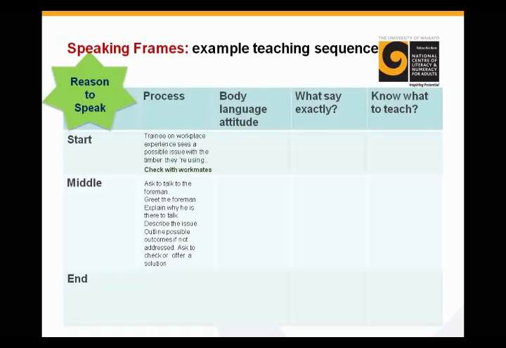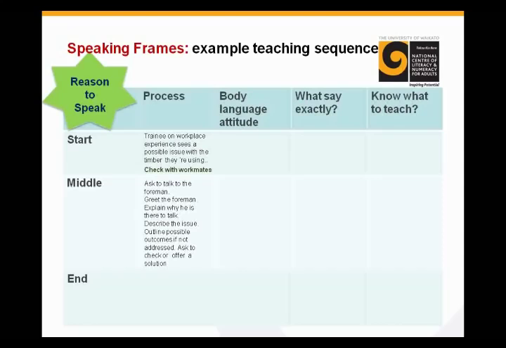As you see, if I can find my little arrow here, I've got a start, middle and an end. I think it's important to put across that concept that any kind of oral interaction does have a beginning, a middle and an end, and it is just a nice way of getting your trainees to think, I can be in control of my conversation. I kind of know I'm going to start something, there'll be a middle process, and even if the end is as simple as saying thank you, that's a good way to round it off.